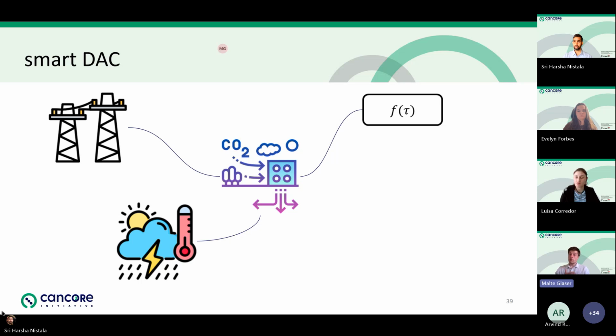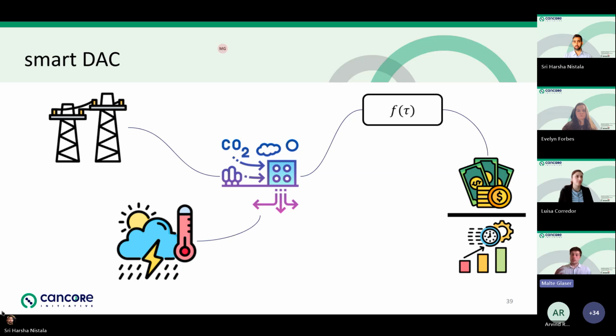In other words, at any given point in time, we know what is the temperature in our system, what is the pressure in our system, how much CO2 have we captured or adsorbed, and how much CO2 are we desorbing. So we have all the information available, and we can use this now to determine certain key performance indicators, KPIs. And we decided to go for something that a lot of humans care about.